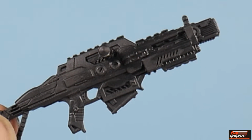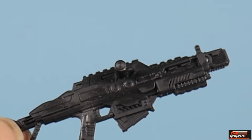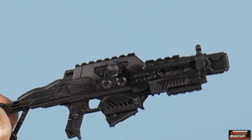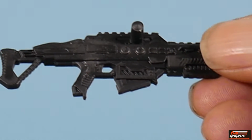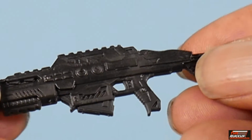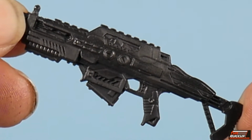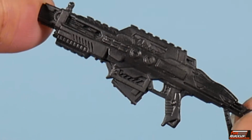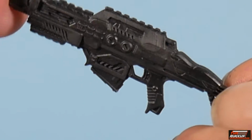As far as weapons go, Baroness comes with this pump action, futuristic style weapon. You see it's got the detail, and has a magazine down there which houses the rounds, and you see, like I said, the nice detail, the stock there. It looks pretty cool, and there's a peg there for storage. I don't think it's for storage on her. I believe that peg is a remnant of when she came with her Ram cycle. But here you got it on the other side, just molded in black with no paint apps at all. But still, plenty of detail.